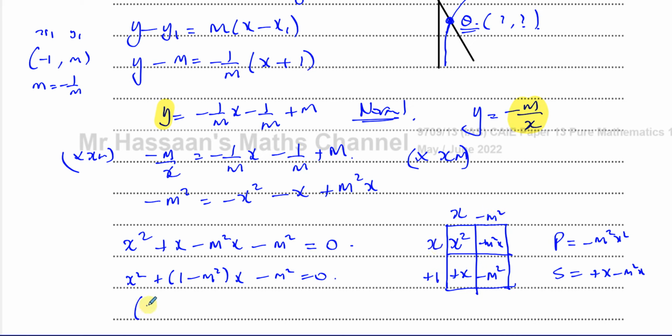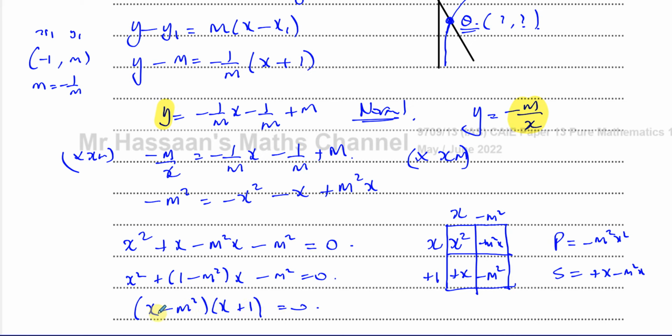So this factorizes to (x − m²)(x + 1) = 0. Let's check: x² + x − m²x − m². That's correct. Now, I could have also done this in an alternative way, which is probably what most of you would do, but I like to use my window, but no problem. I'll just show you how we can do it by splitting the middle term. Basically, we factorize by grouping.